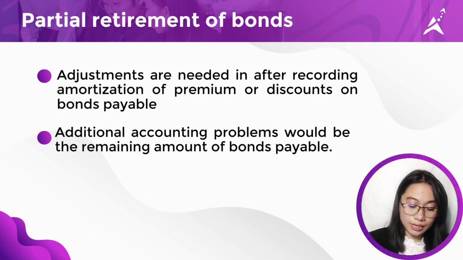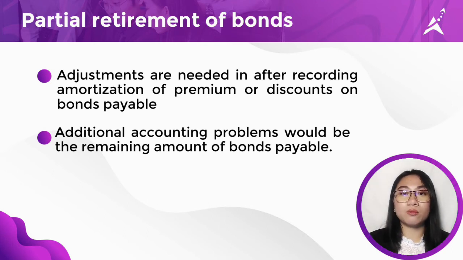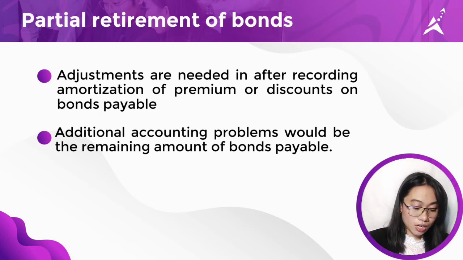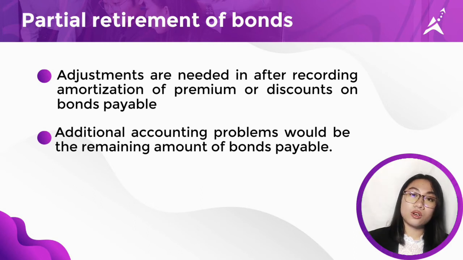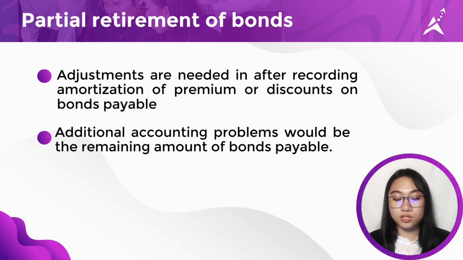So, ang gagawin lang natin is, susundin lang din natin yung procedure na sinabi kanina mula yung step 1 up to step 7. And then, the amortization of the discounts on bonds payable is also updated to July 1, 2024. I-update din natin yung amortization. And the entry for that will be interest expense, debit, and then credit the discounts on bonds payable for 27,000. So, halos the same din ang procedure.